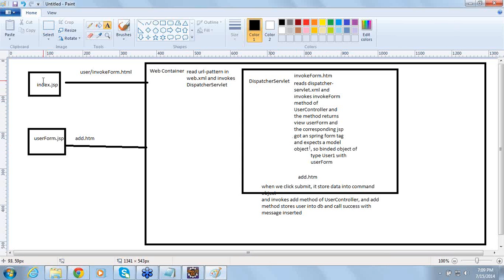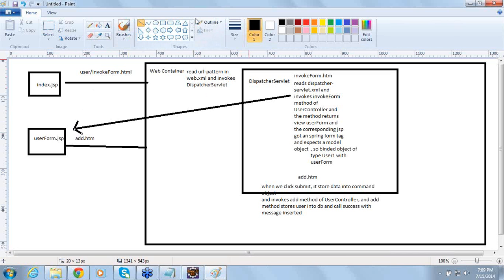So when you call index.jsp, what was the response it gave back? For this invoke form, the response was user form.jsp.